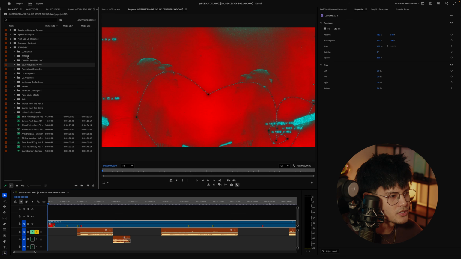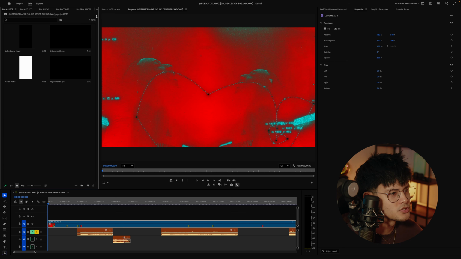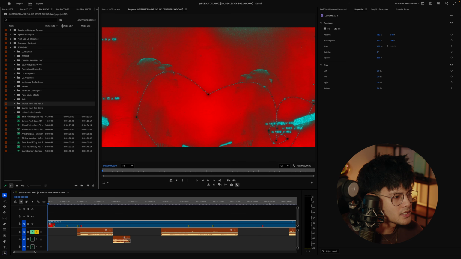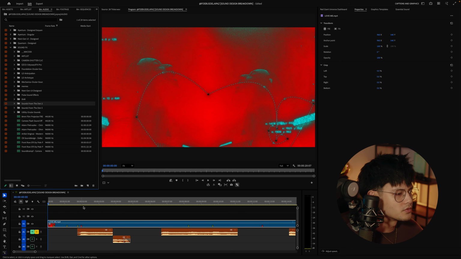The main ones that I use are ones from Artlist. So I just have a bunch of sound effects that I've gotten from Artlist throughout the years, and I just put them into one folder. And then these two packs, I use these packs all the time: Sounds from the Den and Sounds from the Den 2. This is created by Lobo Films in collaboration with Ben Jackie, I believe. If I get that wrong, I'll put it in text somewhere. Those are the two main packs that I use outside of Ocular Sounds. So if you have any questions about that, this is your answer: Ocular Sounds, Sounds from the Den, and some Artlist sound effects.